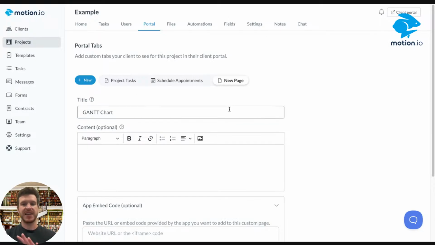I'm going to add another new tab, we'll just call this a Gantt chart. Let's say that we use a Gantt chart internally, and we want clients to be able to see and view that in their portals. What I'm going to do for this portal tab is grab a spreadsheet that I've created that contains an example Gantt chart, and I'm going to embed this directly into my project tab.